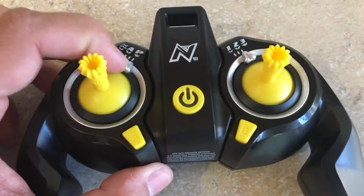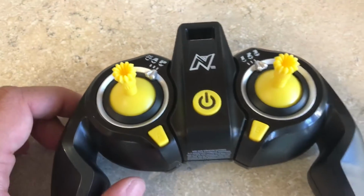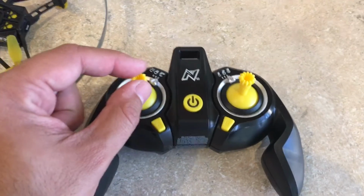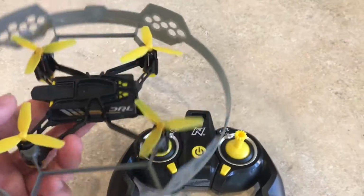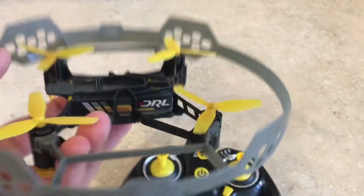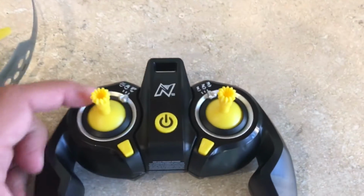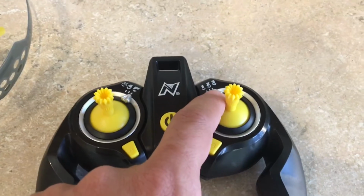And then the last mode here is, I guess, P for professional, or really highly advanced. Basically it makes this all manual. Now, I do believe it still retains its altitude hold, but it's no longer in stabilized mode. It's almost like an acro mode. Everything is a very steep tilt, so it's very fast, very nimble if you put it in this mode right here. And of course, you can make it even faster by having it at 3.